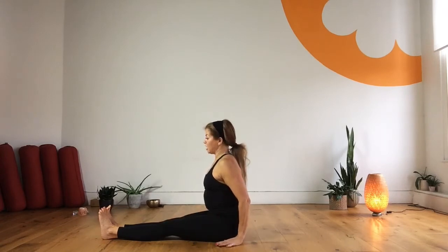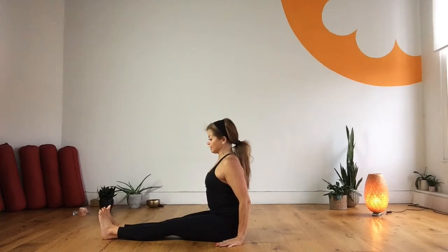Hands are by my side and I'm lightly pressing into the hands to enable me to lift out of my pelvis, lift my torso, crown of my head in the direction of the ceiling. Relax your shoulders back and down. Inhale, exhale 3. Inhale, exhale 4. Inhale, exhale 5. And then from there, just pause and relax.